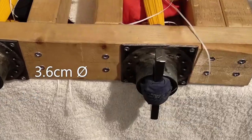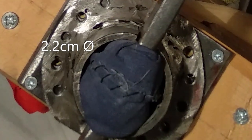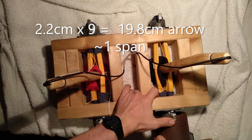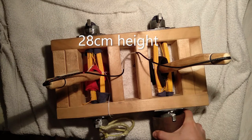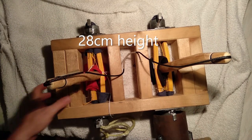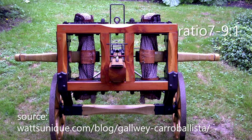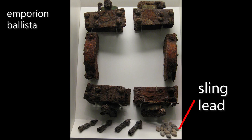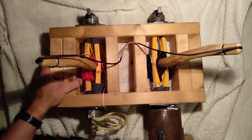This machine has spring holes of 3.6 centimeters, but the springs are underfed, and the effective diameter of the springs is 2.2 centimeters, which would result in a one-span arrow shooter. The height of each spring bundle is 28 centimeters, so the ratio of height to diameter is 12.7 to 1. Usually it was 7 or 9 to 1. The scales or dimensions are not in accordance to the instructions of the ancients, but the result is very similar to a handheld Scorpio ballista.